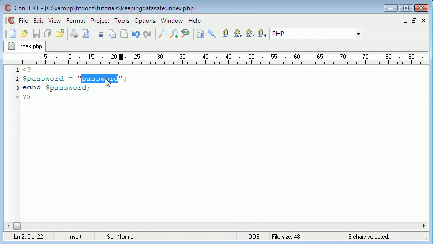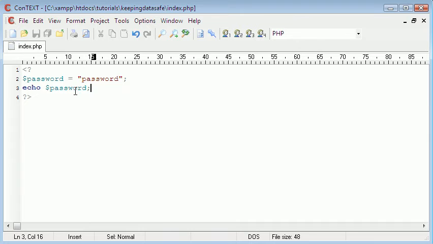Okay, so here we have just the word password, obviously, and we've already made a fairly crucial mistake. As most of you already know, the word password isn't a secure password, so before we've done anything to make it more secure, we're already putting ourselves at a disadvantage. It's better to think of a password that no one uses. I know you're told this all the time. Even if you put your date of birth, or your first name, or your surname at the end of it, you've made it more secure already. But that's not what I'm going to be teaching you how to do today.